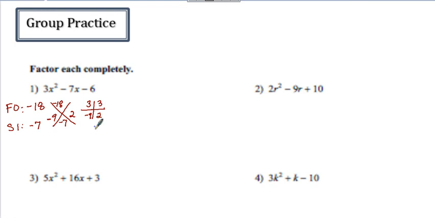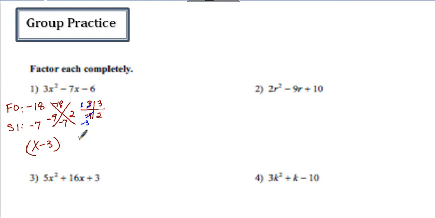What I do with the t-chart is I look to see if there's something I can reduce. If there's something common to 3 and 2, there is not. Or if there's something common to 3 and -9 that I can reduce. And there is with this side of the chart. I can take a 3 out of 3 and make it a 1. And I could take a 3 out of -9 and make it a -3. So from this table, I now build my factors. I now build my factors by saying the first factor is 1x minus 3, or just x minus 3.